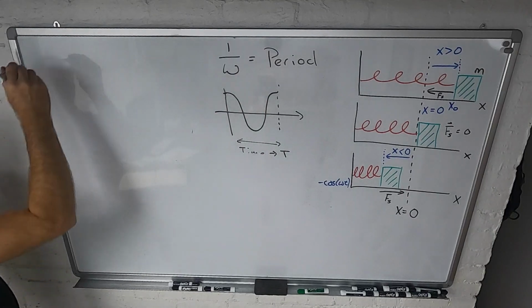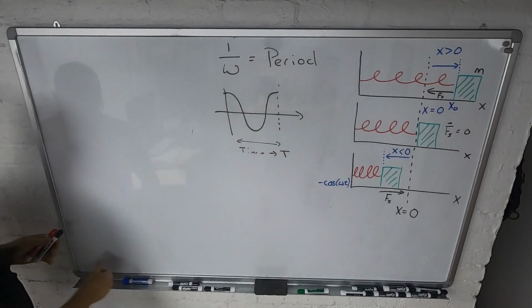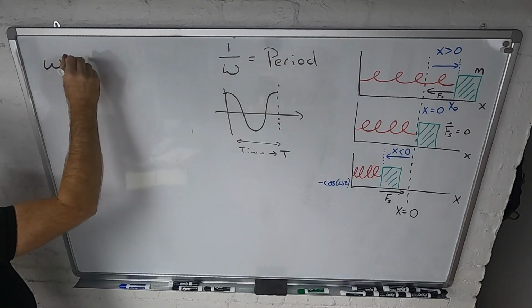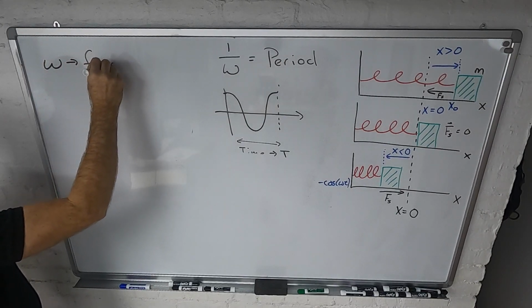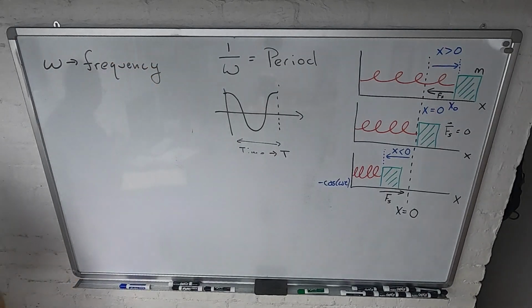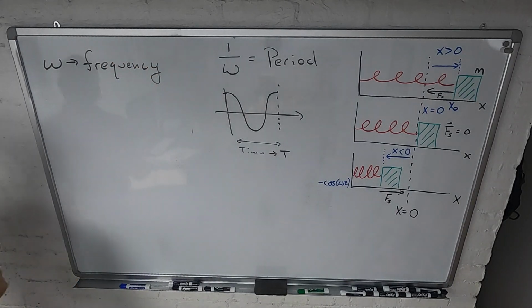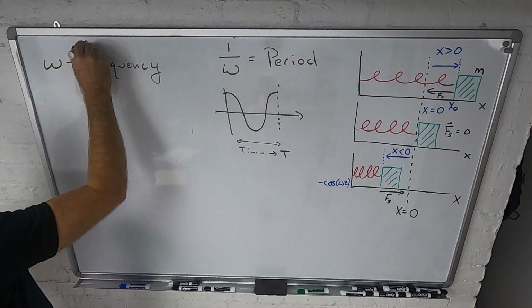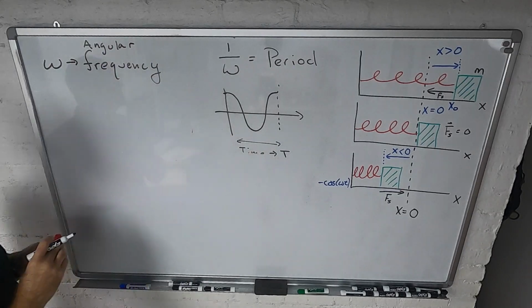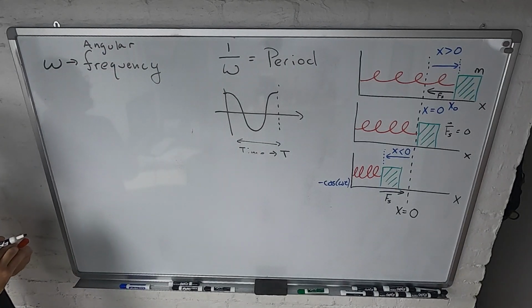Now, there are some terms that we're going to have to define. And we've done that already, but here I'm going to do it very, very explicitly. We have the period, but let's write the frequency. So the frequency, omega, we call that the frequency. It's not just a simple frequency. It is the angular frequency. Because we're dealing with cosines and sines. Usually those help us understand things like angles.